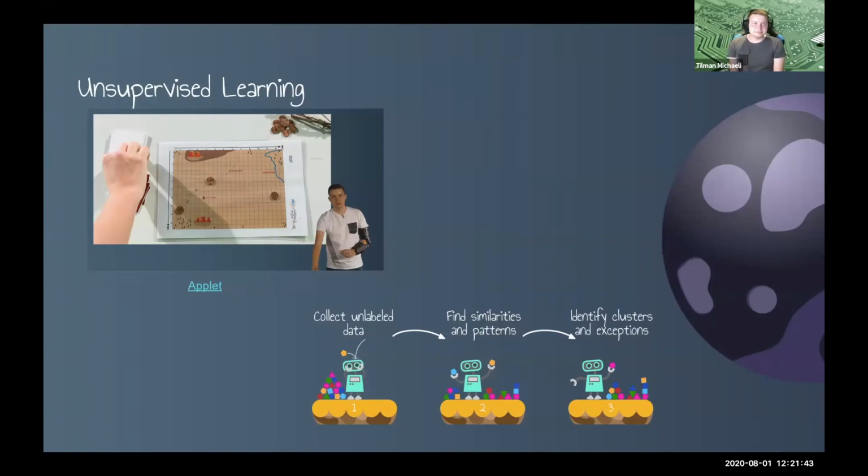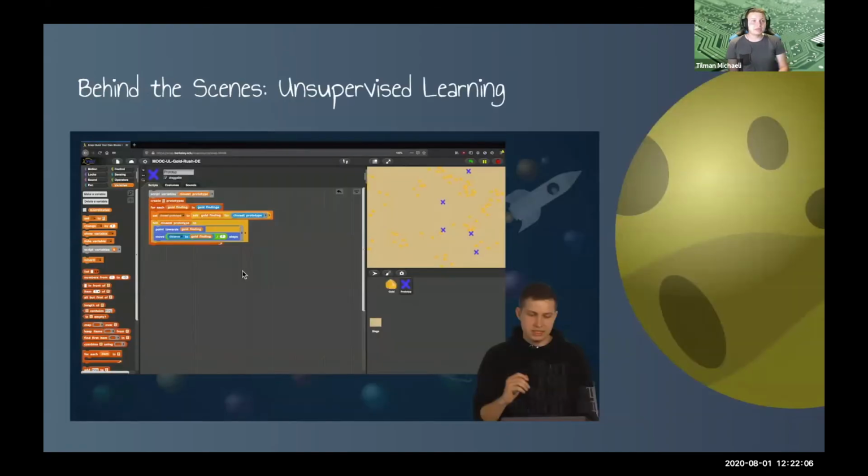And once more, we use this game to conceptualize the underlying principle of unsupervised learning, where we now have unlabeled data, this time the gold findings, and find similarities to eventually identify clusters and exceptions, which probably makes a lot more sense if we had played this game before. And once more, as you might have guessed, we implement this algorithm in Snap, and as we see the algorithm working in Snap, we identify some problems with the very basic algorithm and make improvements based on the observations we make when the program is running.